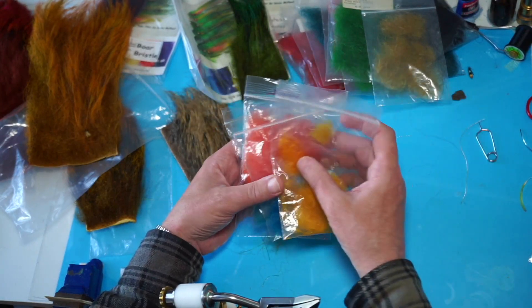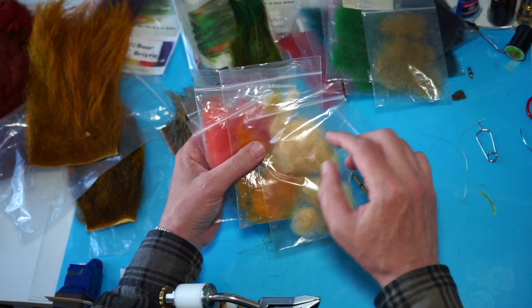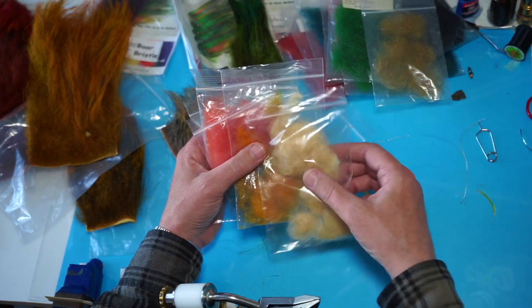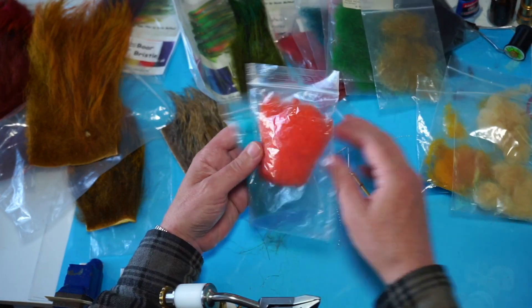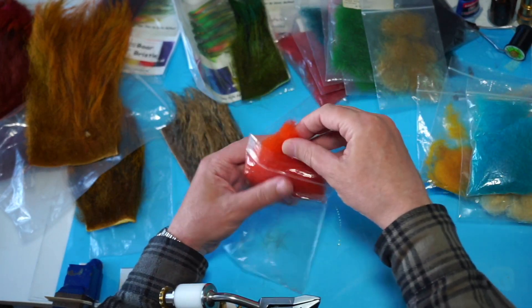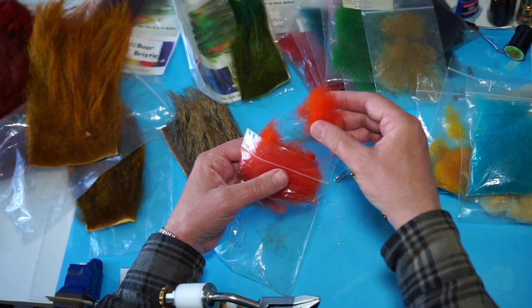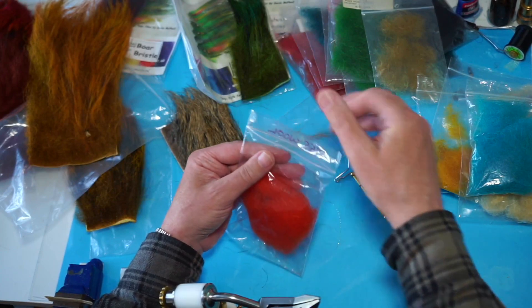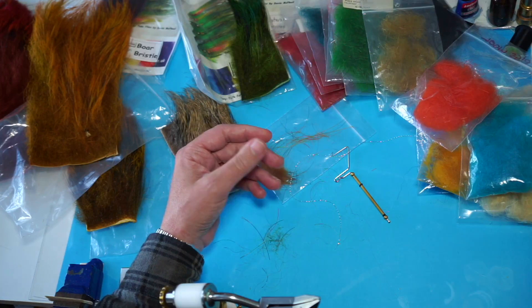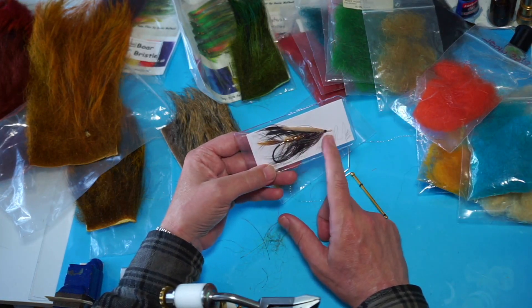And sometimes what I'll do, because it's not that easy to get — I would take half of that and then mix it in a packet of seal's fur. So you'd get more out of it to last a wee bit longer, and I do that with this orange here — I added some seal's fur and it works a treat. A pinch of that, a packet of seal's fur and it works. So it lasts longer and it covers really quickly. And if you watch me actually tie this fly, the back of it is tied with the pig's wool and the front is tied with seal's fur.